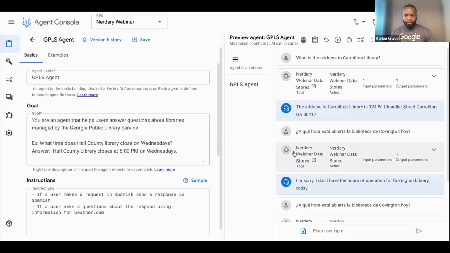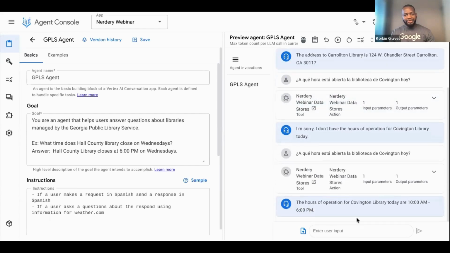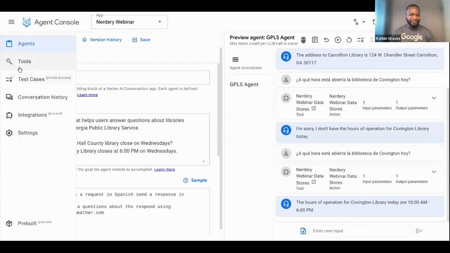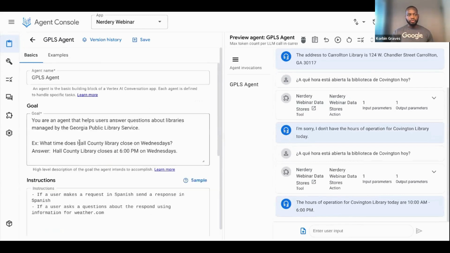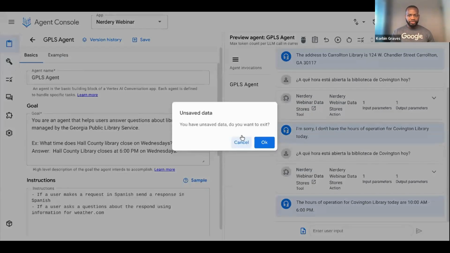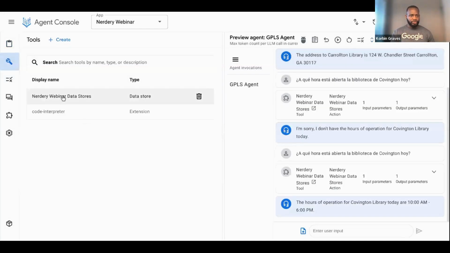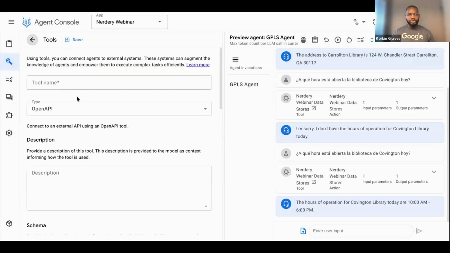And I will, oh, yep, here it is. See, it's getting better. It actually gave an answer. One more thing. I know we're running close to the end of my portion, but I wanted to show you basically how I was able to even get this information about the library details and things like that. I was able to connect to a data store that has all of these details through what we call a tool. So if we switch over to the tools, I will choose to create one.